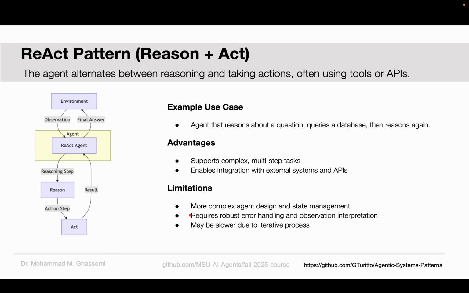The limitations, of course, are exactly what you'd expect. It's more complex, and what comes with the complexity is additional overheads. In this case, there is a state management problem that you have to recall. If you're performing a multi-step reasoning and action task, and that lasts for a while, you may recall when we did the chain of thought that each time we were passing the previous state forward into the next stage of the reasoning process. Well, you could imagine that if this gets very long or complex, the input side after a few steps could get quite long.